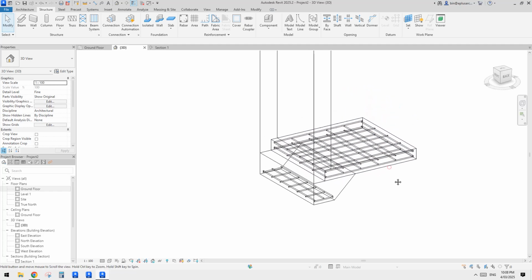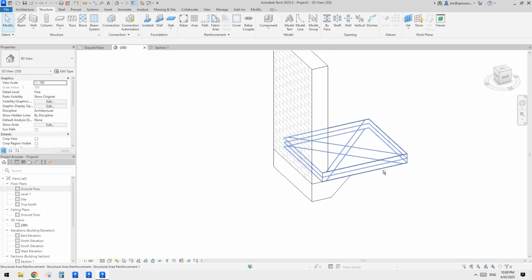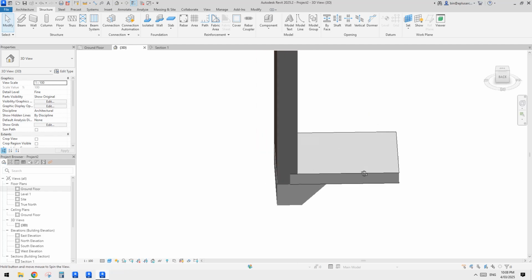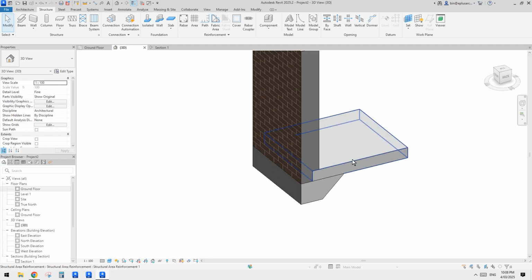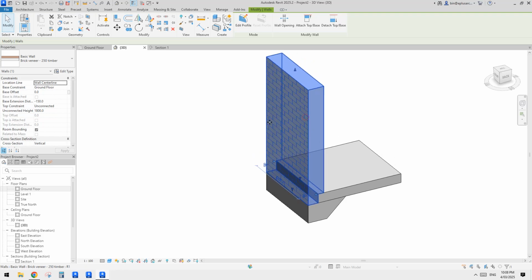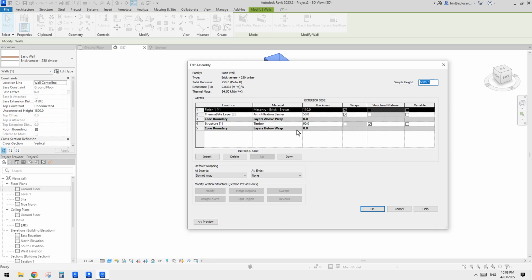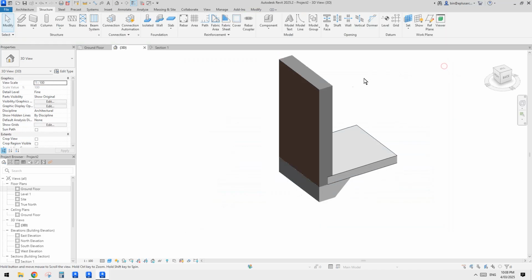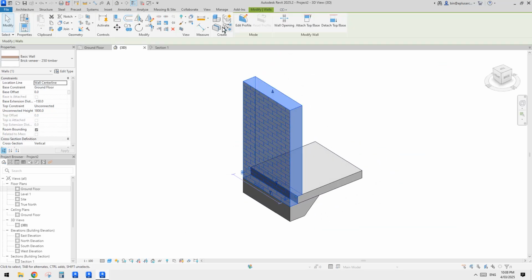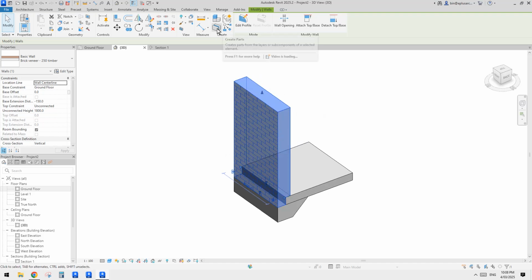So now we're going to, what do we do next? Okay, so we're going to break the wall, not break the wall, just so currently there are 3 layers, right? So 1, 2, 3. So we're going to use the tool, which is this one. So create parts. Okay, so you can select the wall and click on create parts.